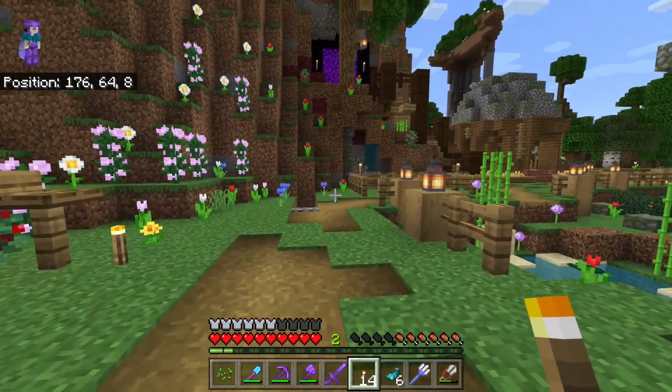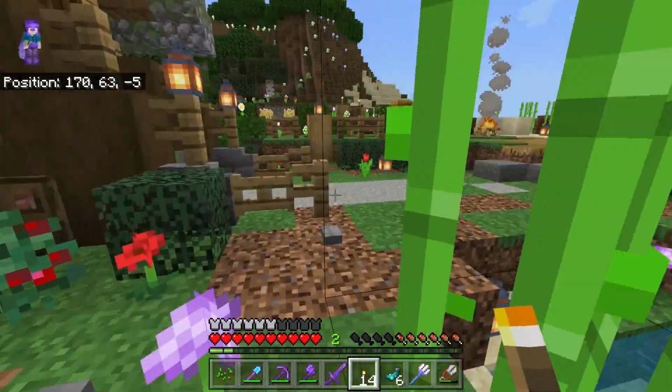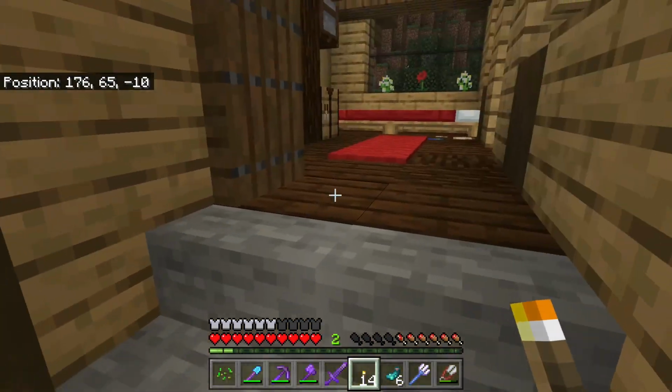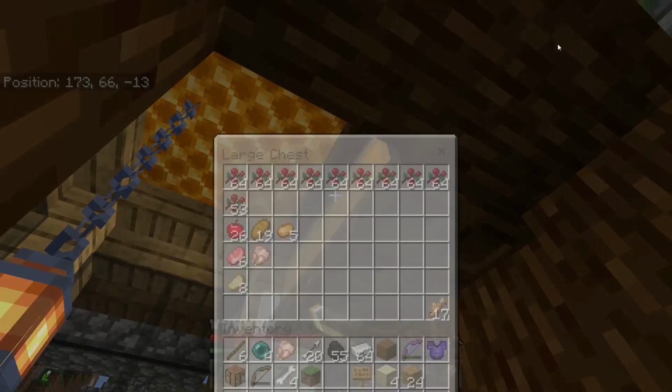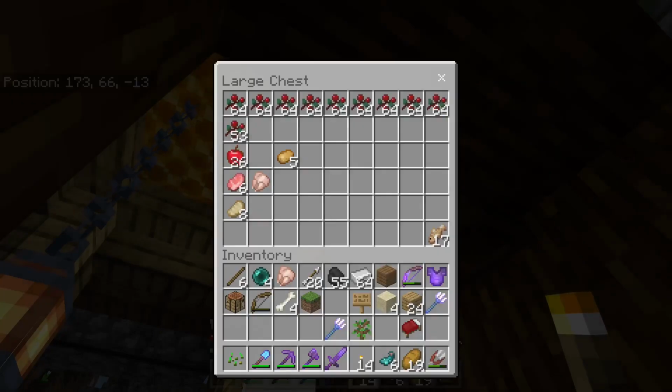But I'm hungry, so let's see if Wattles has anything to eat. Let's go take a look in the pantry. Okay, he's got some bread. That'll be good.